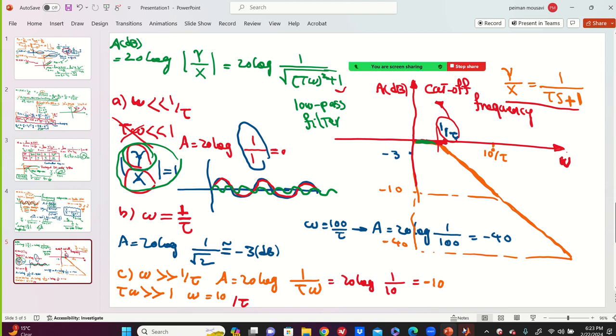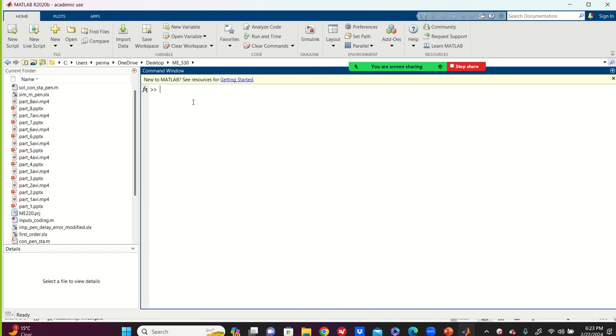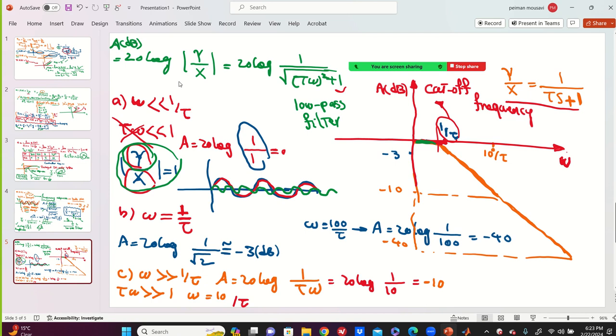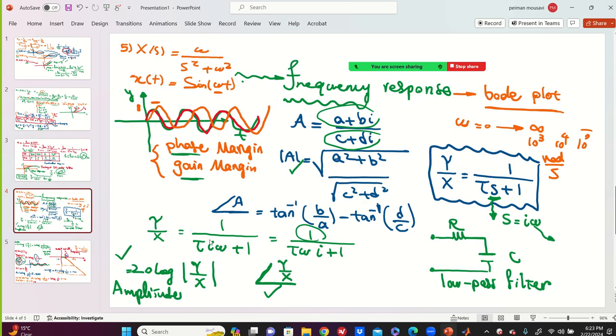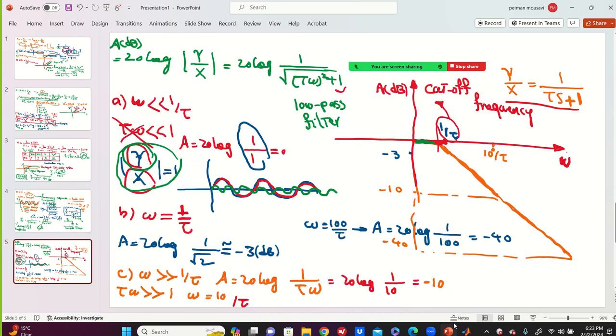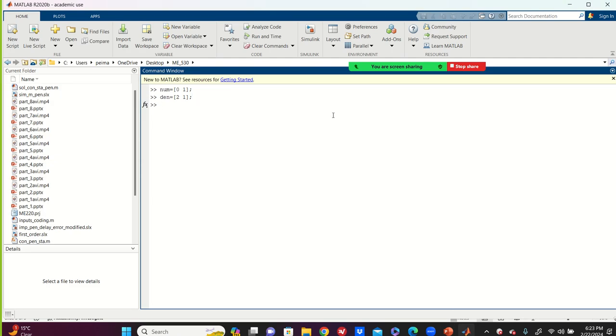Clear, everybody? Yes? So for num is 0 and 1, a first order system, it is simple like this. Then, again, tau is 2 and 1. Again, for the Bode plot, you have to use the closed loop transfer function. As we analyzed, look at here, closed loop transfer function. Okay? So, Bode, as I write, num and then, here we go.